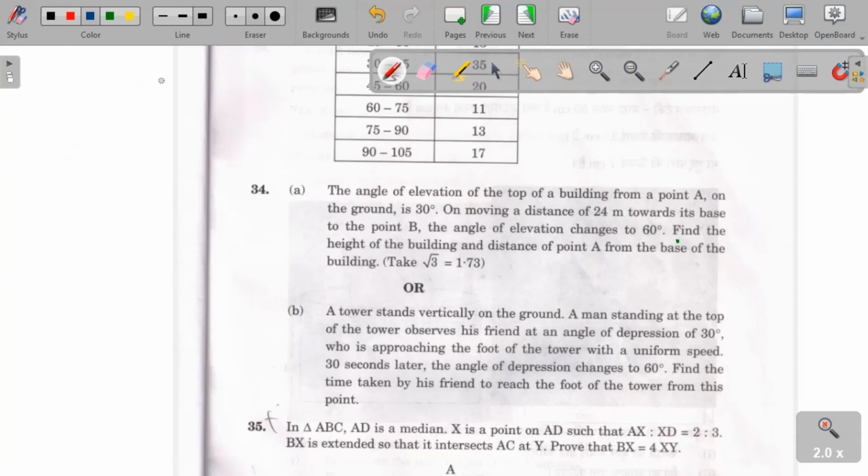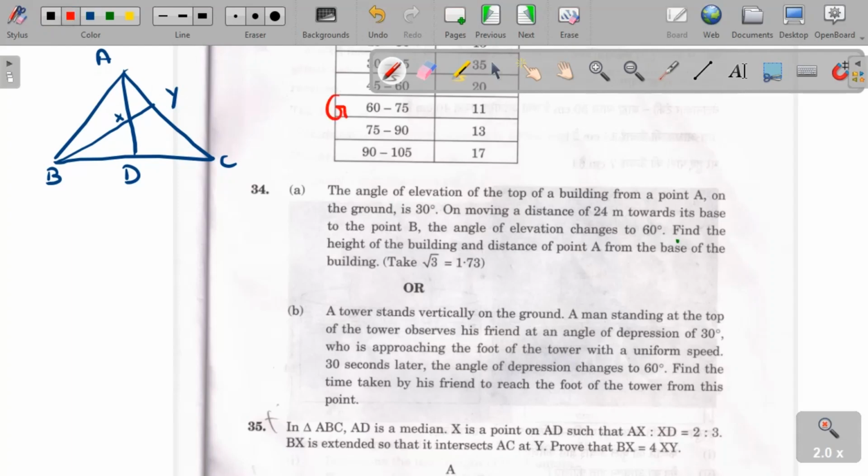So first let's start with basic construction of the triangle. So I'm marking a triangle A, B and C. I'm dropping the median from A, which is AD, and from B I'm drawing a line Y which crosses AD at the point X. Now let's list out what is given to us before we start the proof.